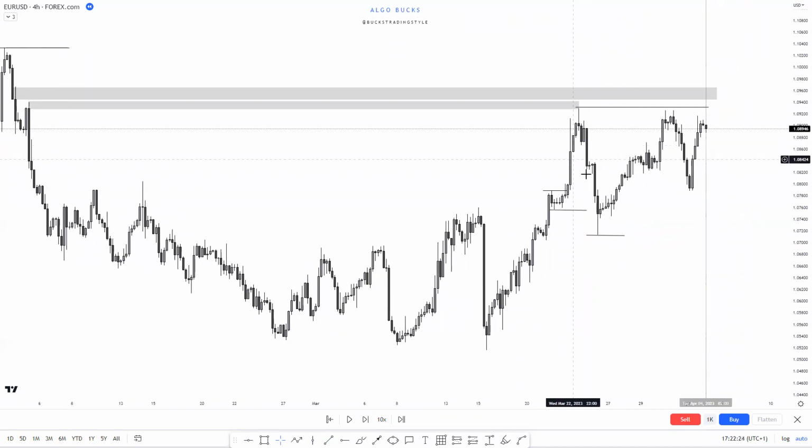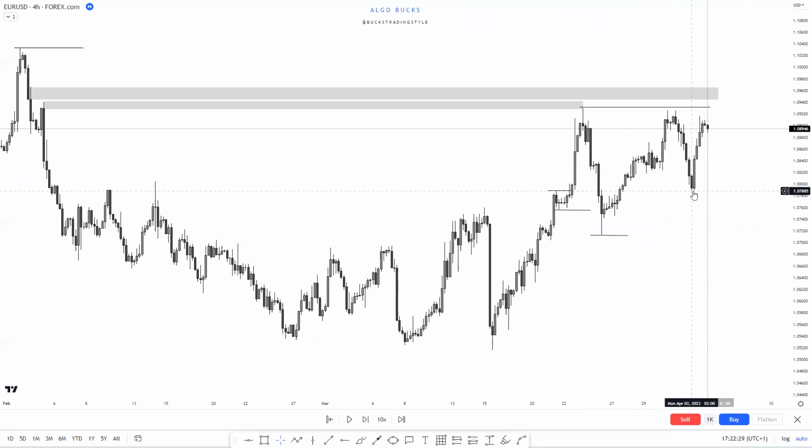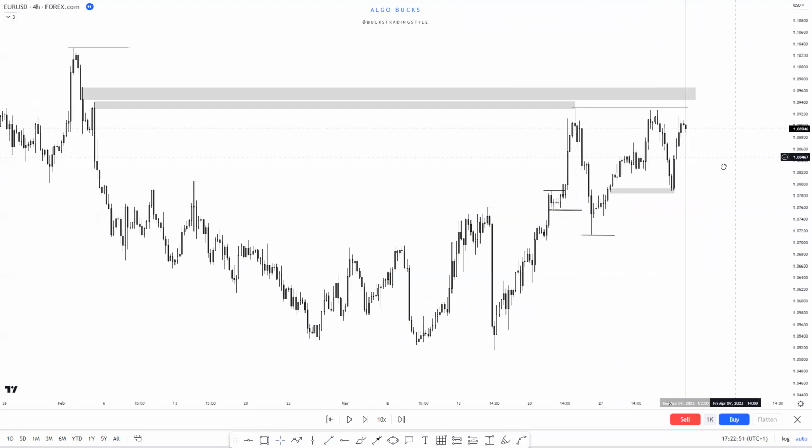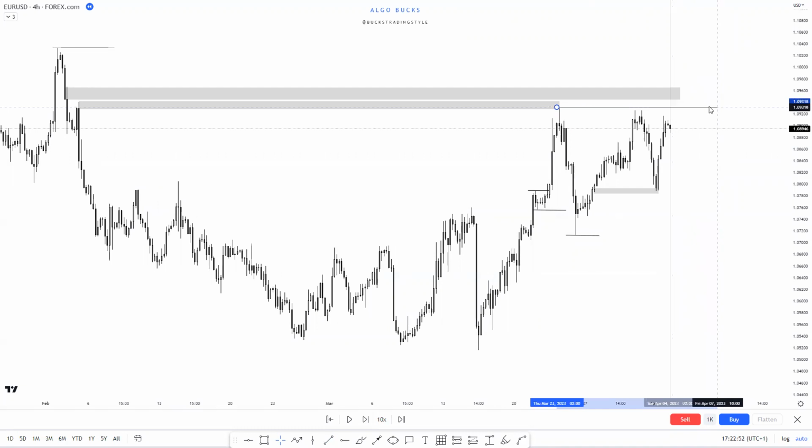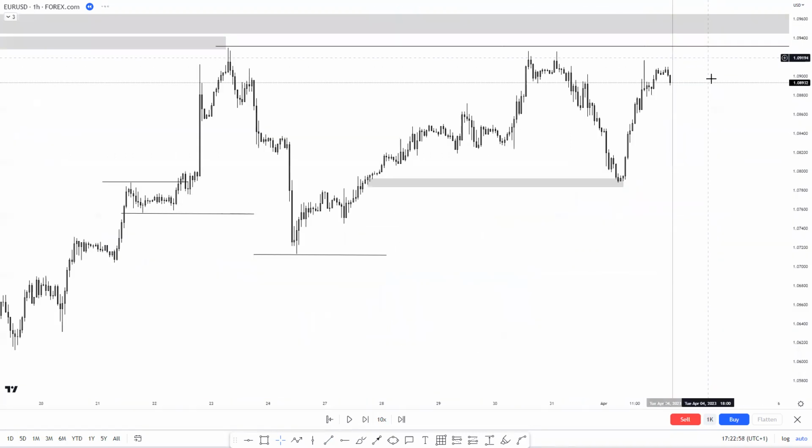Then still marking out structure points on the 4 hours, what led to this buy move right here, what led to this sell. We're going to put everything into consideration. Now on this buy, we're going to look to the left and see what price reacts from. What I'm seeing is that price reacted from this tiny wick right there, so we could be marking this right here. This is everything marked on the 4 hours. We still want to see price get to this high and this POI possibly. When we go on the H1.